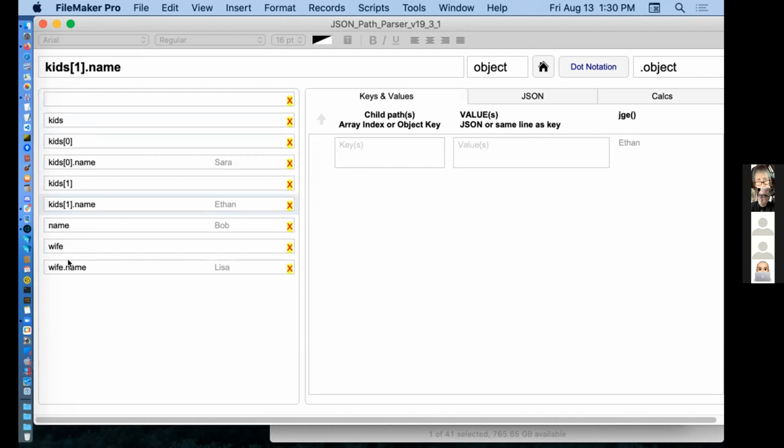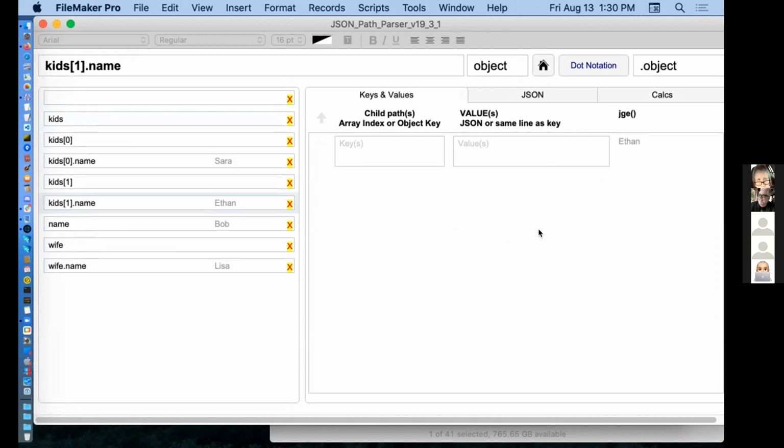So don't be alarmed. That's just totally FileMaker. I'm not using any custom functions. I'm not using a browser or a web viewer. I'm not taking it anywhere outside and coming back in. This is totally FileMaker.